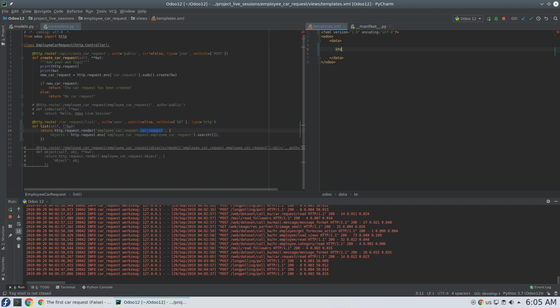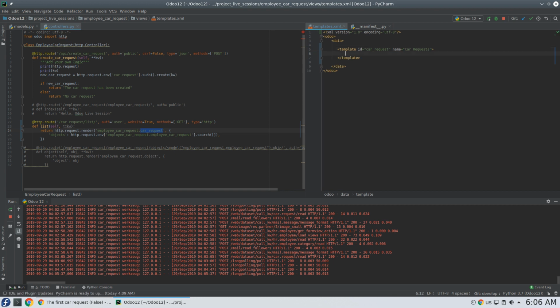Okay, let's add a template with ID card request. This is the same as the one we have here already, so now it will identify the template that will be rendered. You can also add a name, and I will explain what the name is when we render the page and have it running. So let's name it car requests.